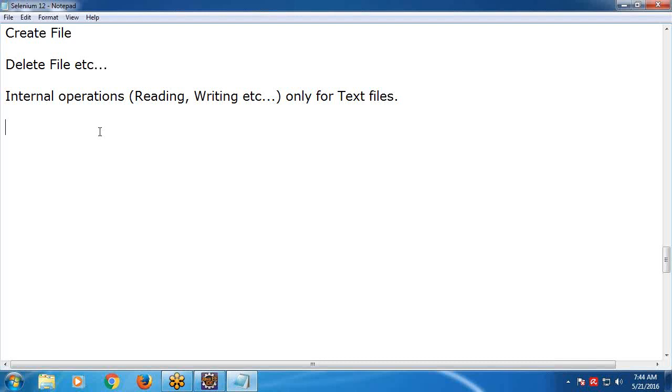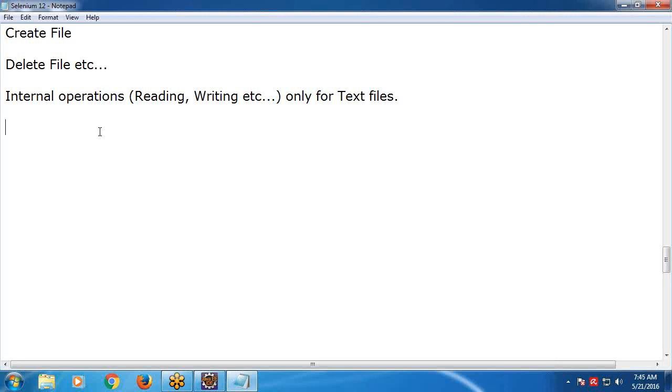Then what about other files? How to handle other files? We have so many third-party jar files available. If you want to work with Excel files, you download the Excel jar and add that jar to the Java project in Eclipse, then you can handle Excel.